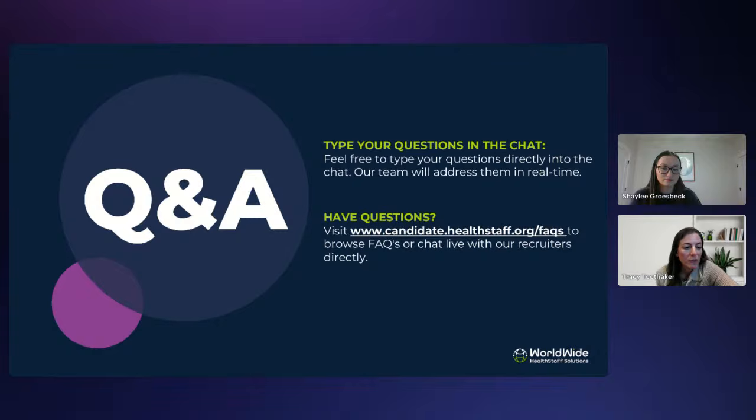Some questions about I-140s, it looks like. One of the steps after you accept an offer is we file your petition to USCIS, which is an I-140. And a question here, if you do receive a request for evidence, obviously those are very case-by-case unique situations. However, we absolutely respond accordingly and do our very best to provide the amount of detail required to USCIS to overcome that RFE with substantial information.